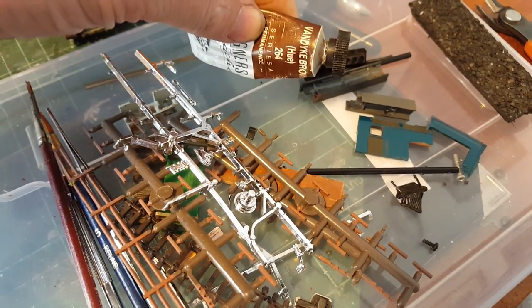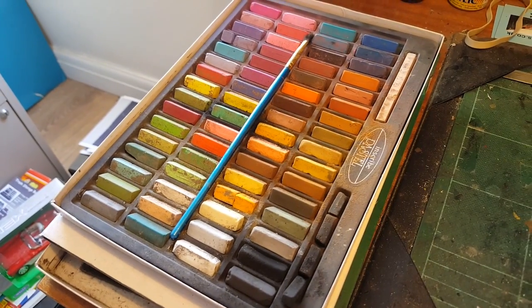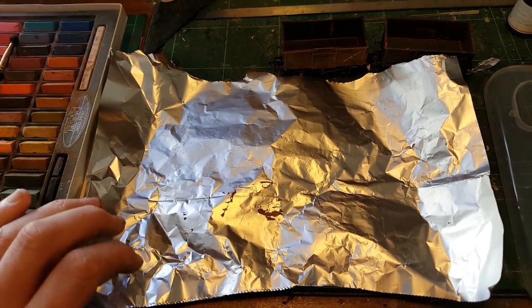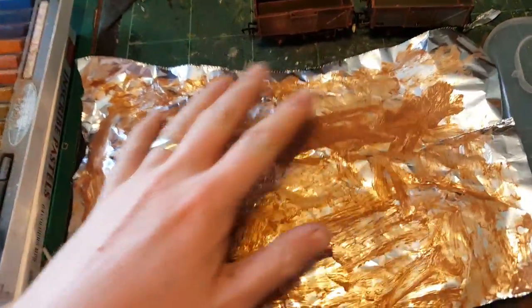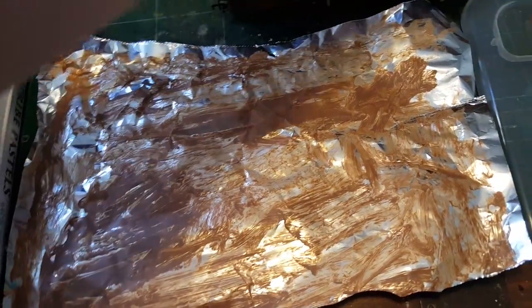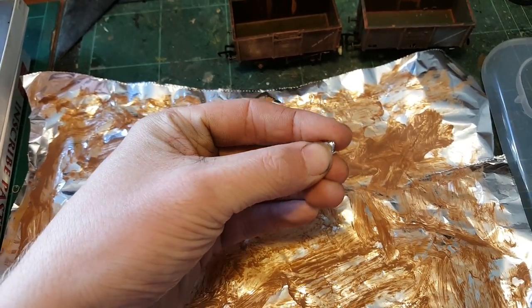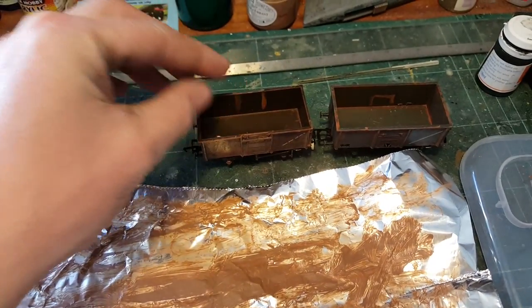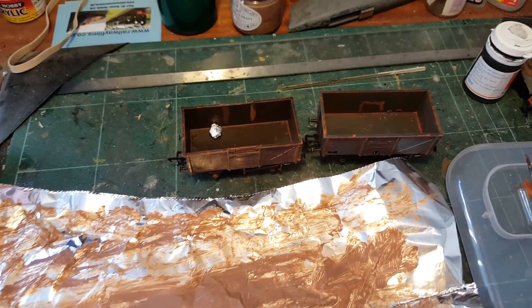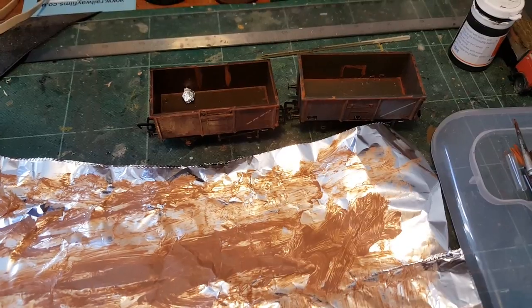Obviously you're going to need paint to tone things down and add a bit of weathering and rust effect. Obviously we'll use the pastels as well if needed. And one of the best things I suggest for starting is tin foil — available in most kitchen drawers. What I do is paint one side with a mix of brown acrylic paint. And then when you strip it up into little pieces, you just give it a bit of a scrunch with your fingers, and it makes little bits of scrap metal that you can just drop in the bottom of the wagons. They look like bits of strip metal and other bits that you do see in scrap yards and in scrap trains.